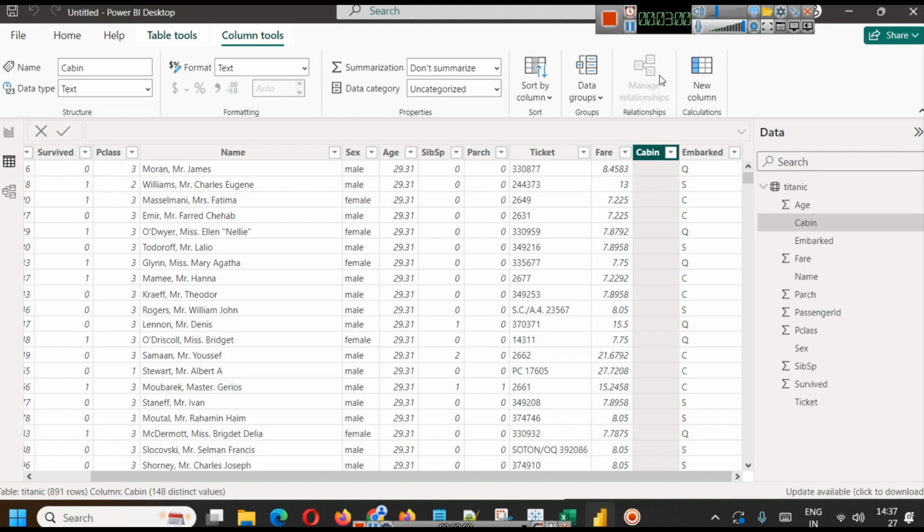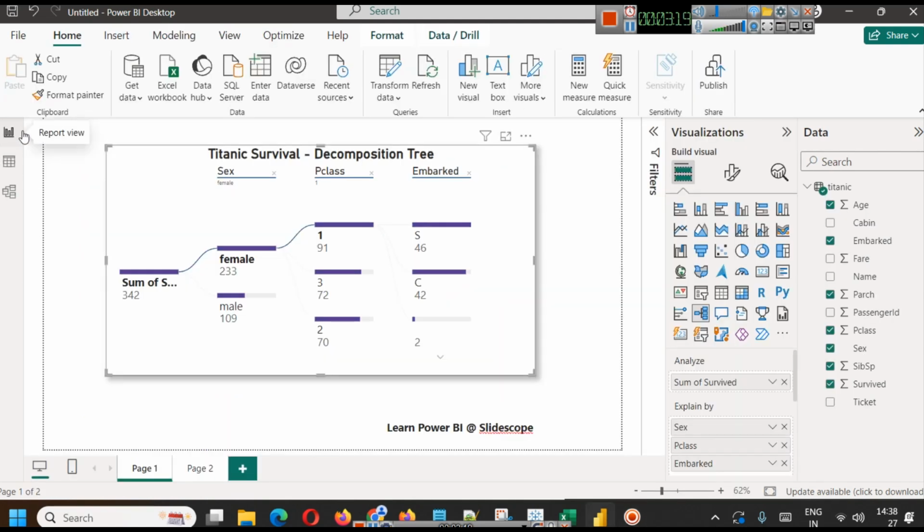We have done many videos on Titanic exploratory data analysis, so you can go through those videos first, and then you will understand this more. But after understanding all of this, if you are still trying to understand the decomposition tree here, let's get started with it.